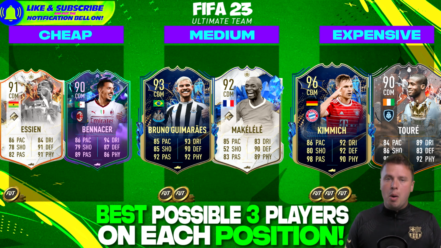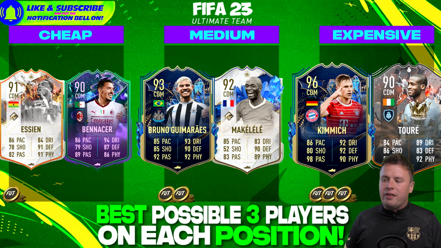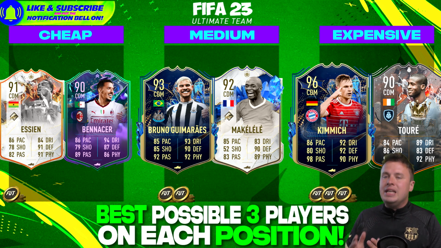Then we have Bruno Guimaraes alongside Claude Makelele. Bruno Guimaraes is originally a center mid, but I love him more as a deep lying playmaker in front of my defensive line. That's how I like to use Bruno Guimaraes. And Makelele is also a great powerhouse. He can't shoot in comparison with Bruno Guimaraes, but defensively, he's a rock.